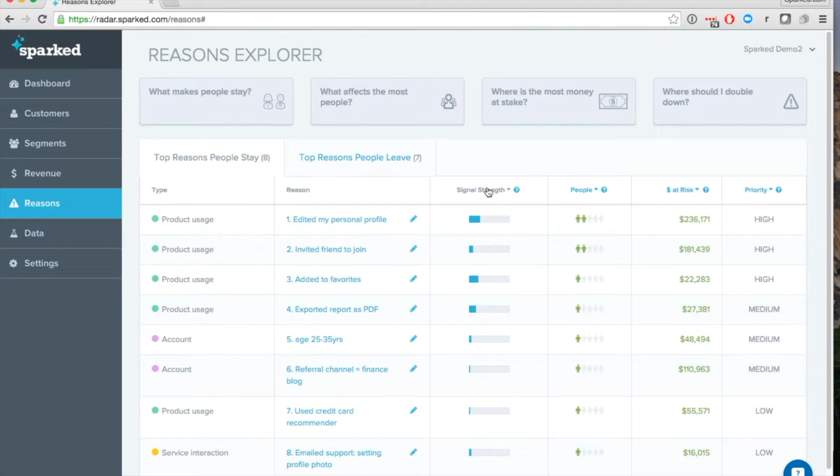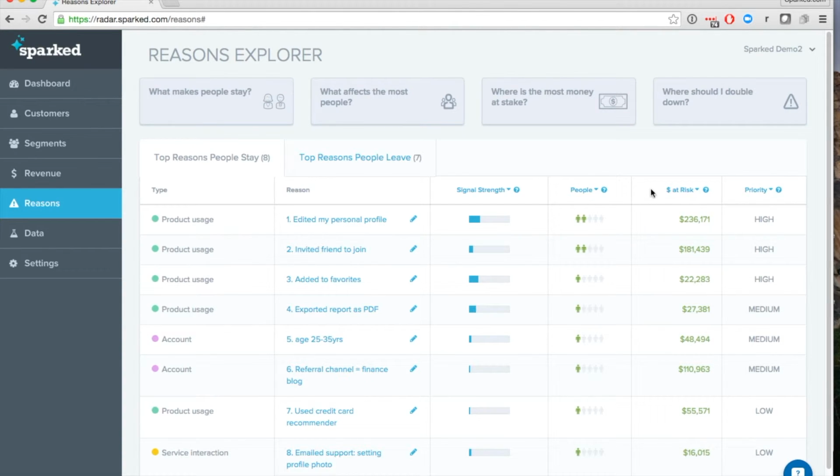Moving to the right, we have signal strength. This shows us how powerful the signal is. Then the number of people that this factor applies to, all the way out to 5 little people icons means that it applies across most of your customer base, whereas 1 icon means that it applies to 20% or less of your customer base. Now you can click into the factor to see the actual accounts that are associated with this factor and then get the real count.